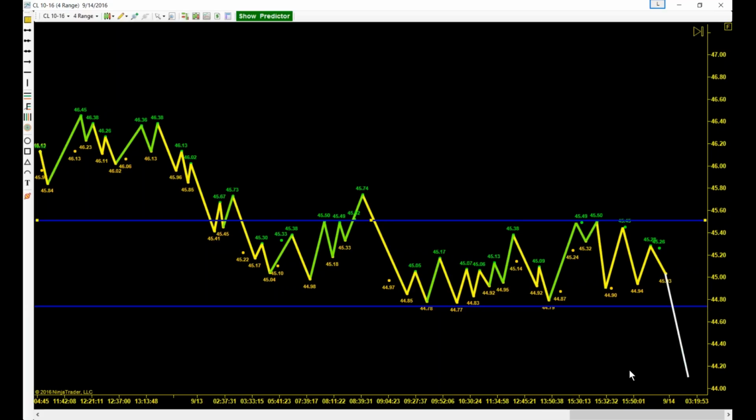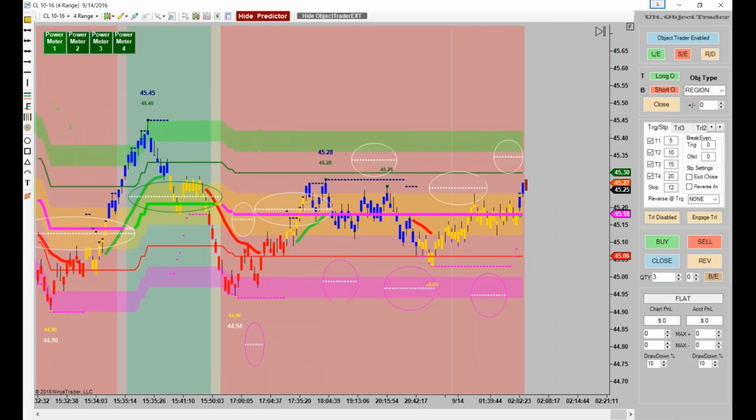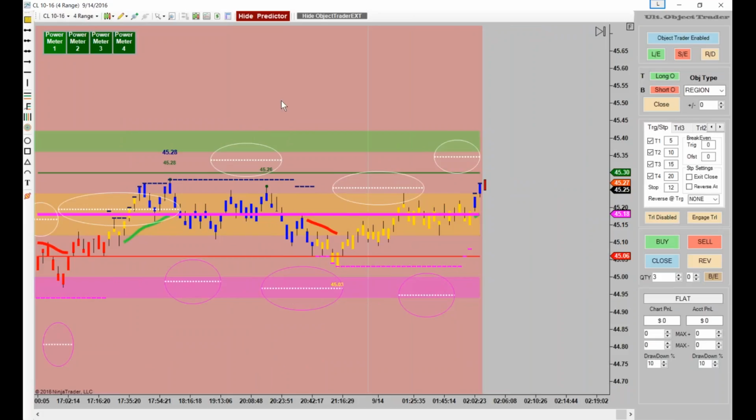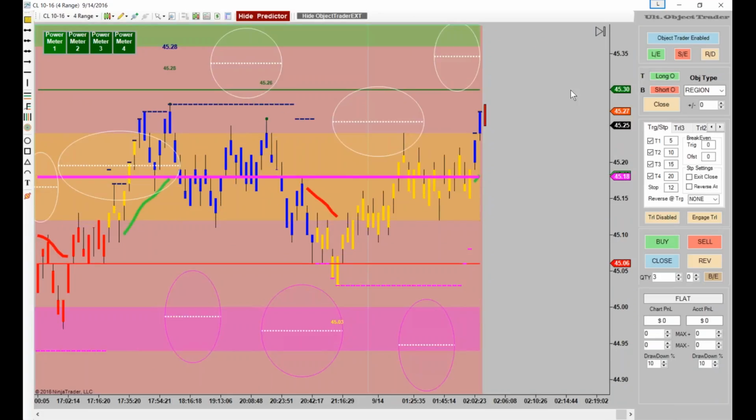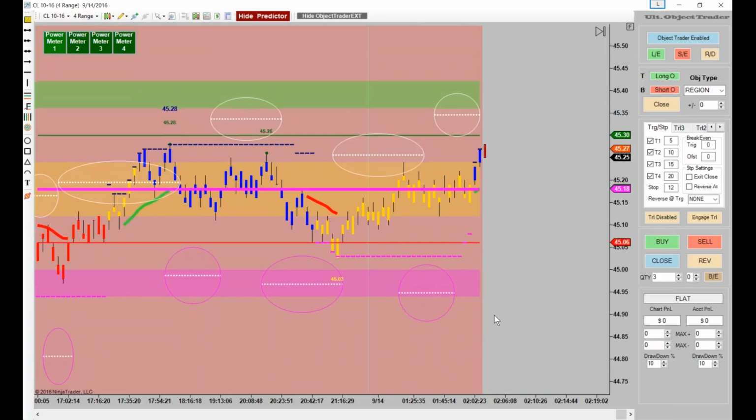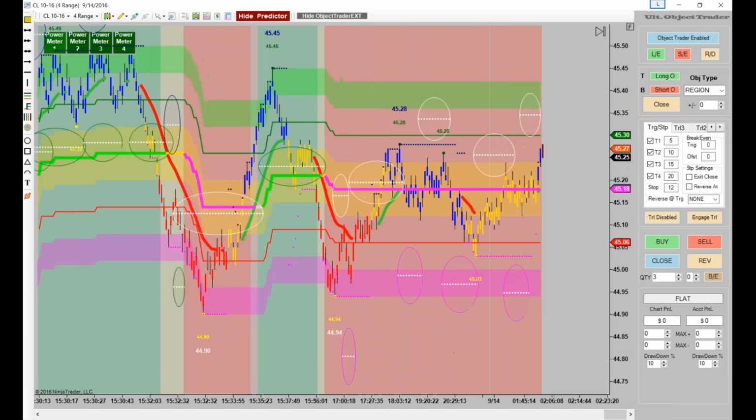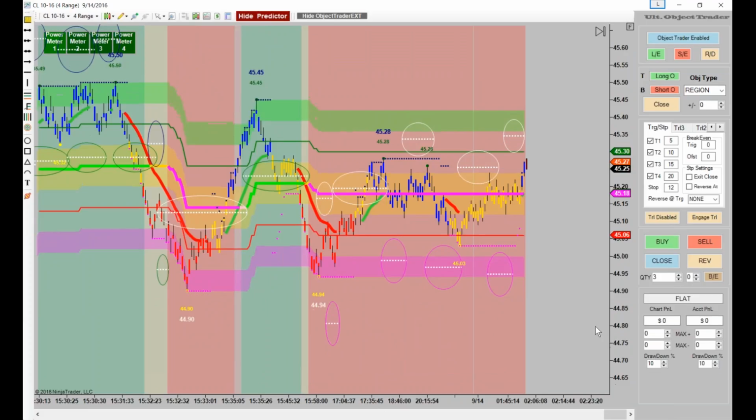Okay. Now tonight is about Object Trader and trade types. So without further ado, let's go ahead and go to a regular chart. I'll show you how to use the Object Trader. Okay, and I went ahead and just started up my data. This is replay data, but what we're going to do is just simply trade this. I don't trade at 2 o'clock in the morning, so it kind of makes it fair to do the market replay, and we'll see if we can get some decent trades.